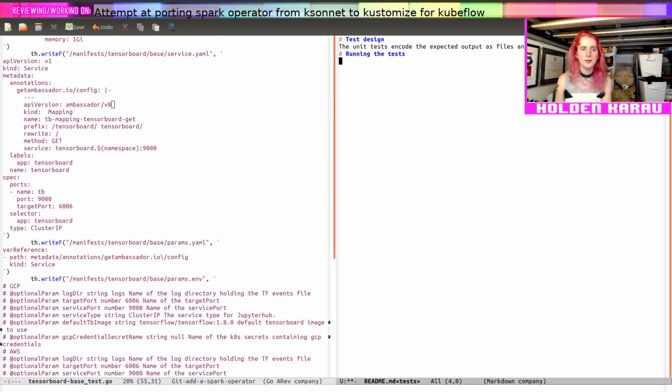Running the tests. To run the tests, you need Go modules enabled, which can be done. You can run make test.